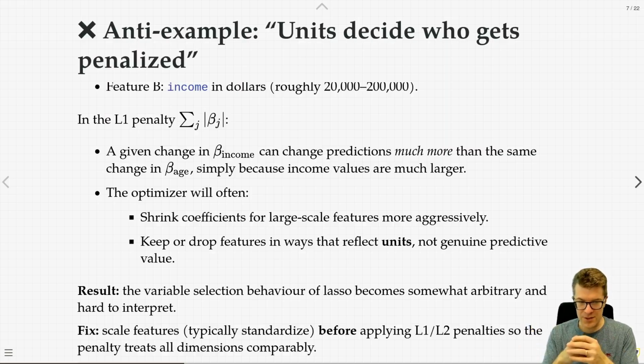So the solution to this, amongst some others, is to scale the features first. So when we talked about standardization and min-max scaling earlier, it wasn't just for fun. This was most of the reason why we were doing scaling in previous modules. So whenever you're going to do L1 or L2 penalties, or indeed any kind of training, it's going to be a good idea to standardize first with z-scores and scalers like we had a few moments ago in code.